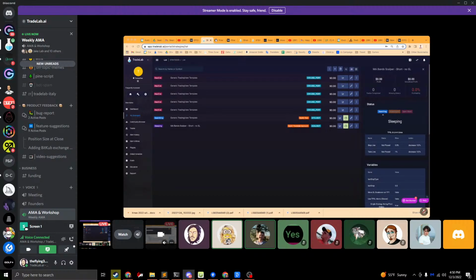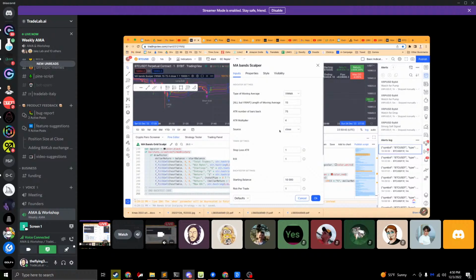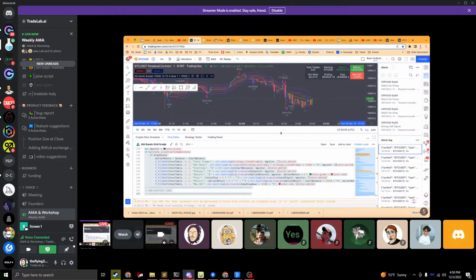Or maybe my settings aren't permitting it in the settings. Hang on. Properties. Oh, you know what? Yeah, it's the pyramiding. So let me turn pyramiding up. There we go. If I move it to 5, now it's got all of it in it, and it would have taken profit. That's what it was.